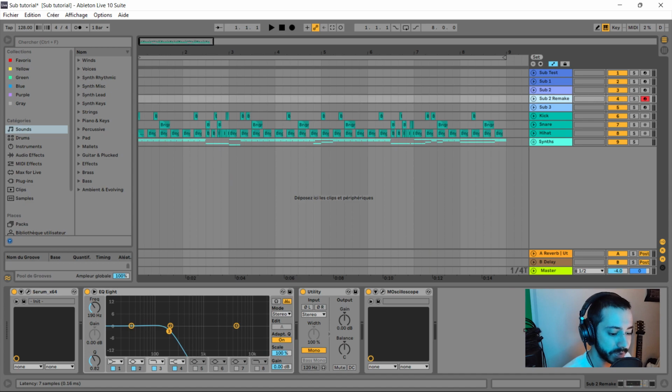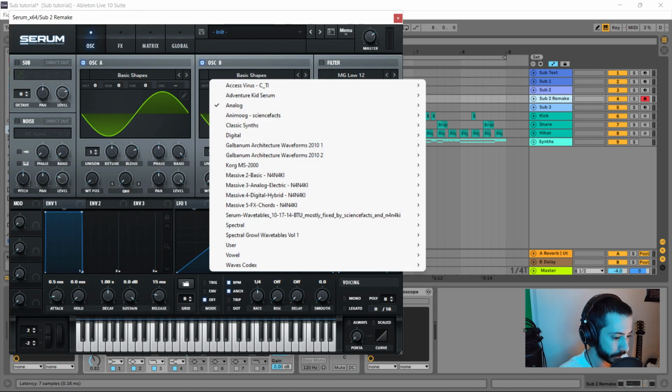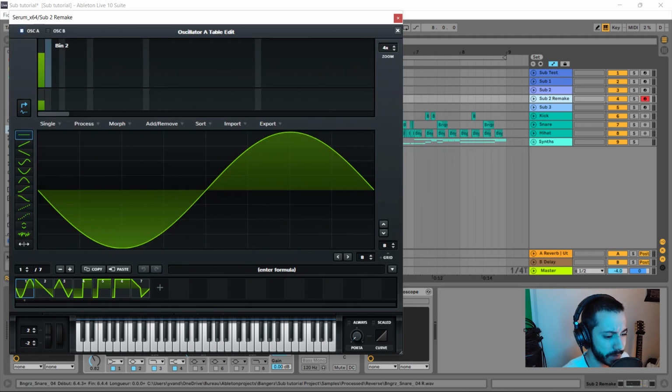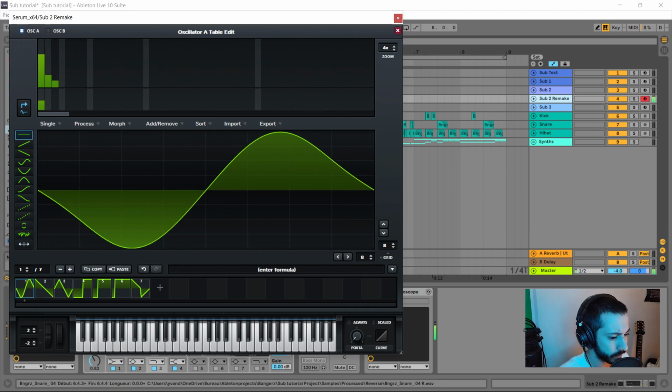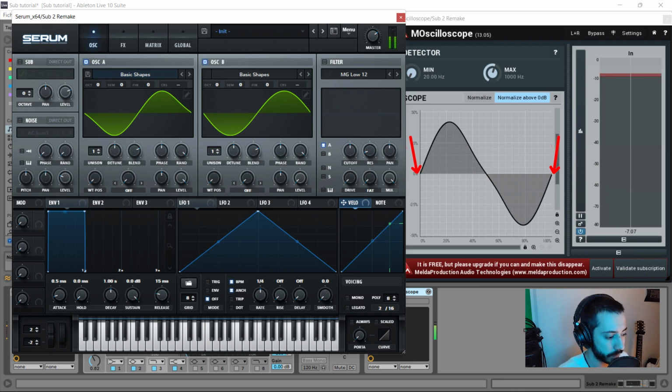Alright, let's open a new instance of Serum and load up 2 sine waves. Knowing what we just learned, we could add harmonics to the first oscillator, so it actually starts to sound warmer. Then with oscillator 2, we want to make it louder, longer in this cycle.